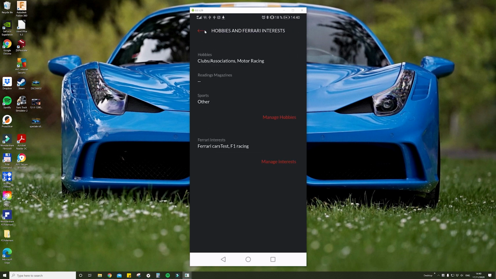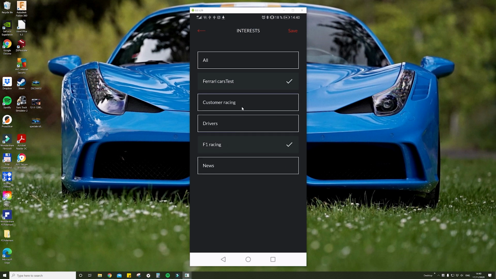Guess that might be a lifestyle, right? Or should I be a lumber owner instead? In the Ferrari interest section there are only 5 items which you can choose from, and the whole section looks more like a work in progress, as the first item reads "Ferrari cars test" in one word. But hey, it's Italian. This is pretty much about it.